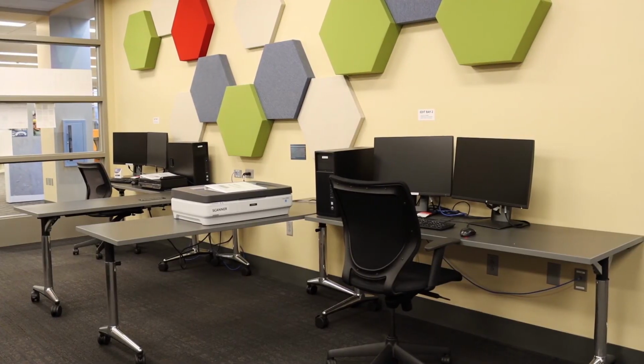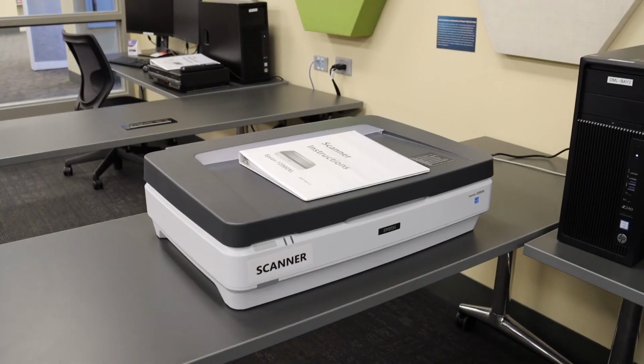And the second floor also has the Digital Media Lab. That's open anytime that the library is open. And in there we have public computers available with the Adobe Creative Suite. So if you need help editing a project or you just want to come and work on your own, you can stop in at the Digital Media Lab anytime. We have a couple of high-quality scanners in the Digital Media Lab with archival quality resolution for your artwork or photographs from home. Anything that you need to turn analog to digital, you'll find in the Digital Media Lab. VHS conversion tools as well, so those old home movies you can convert to digital files.